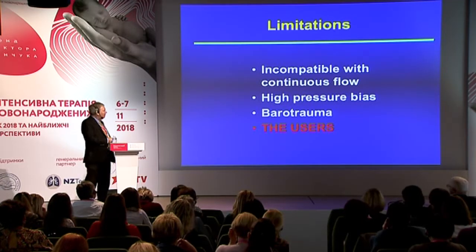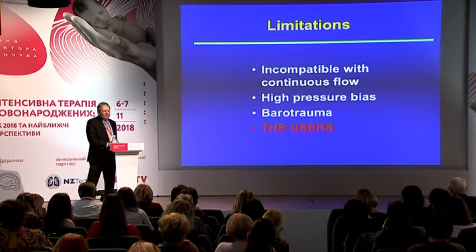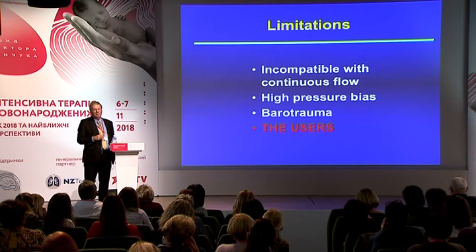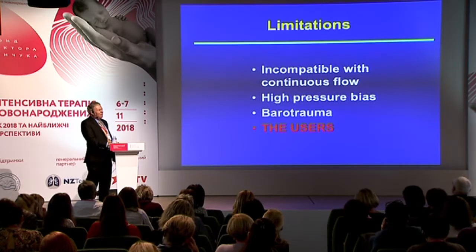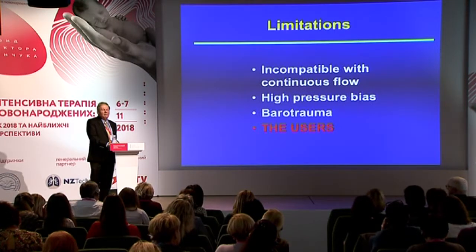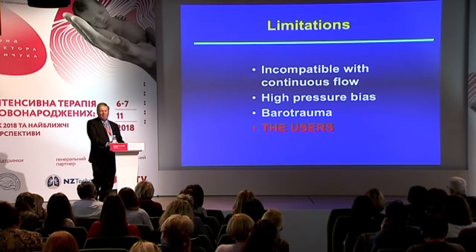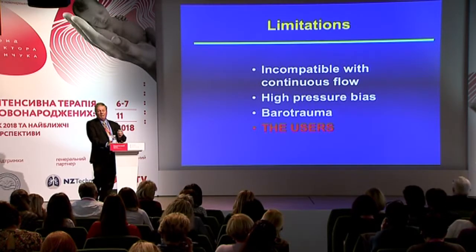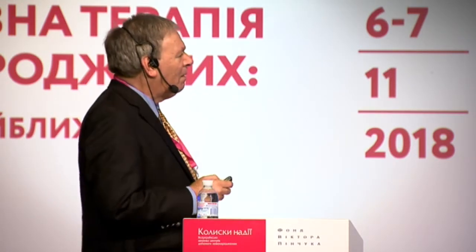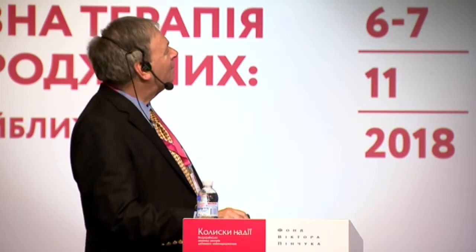But I think by far and away the biggest problem wasn't the ventilator, it was us. We had no idea what we were doing. And as an example, we assumed back then, incorrectly, that all babies had a tidal volume of 10 milliliters per kilogram, whether they were 500 grams or 5 kilos. So I think we inadvertently overventilated and overpressurized many of these babies simply because we had no understanding of lung function.